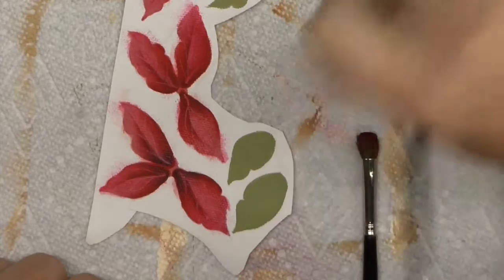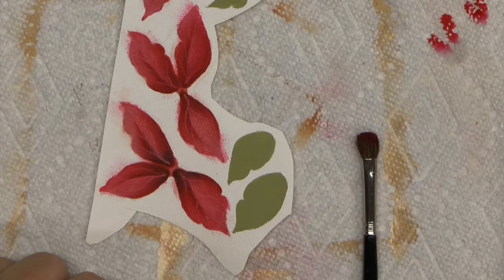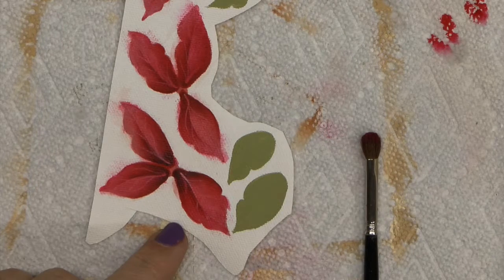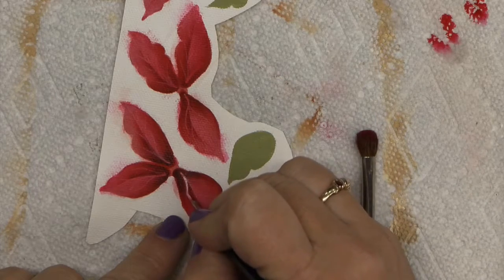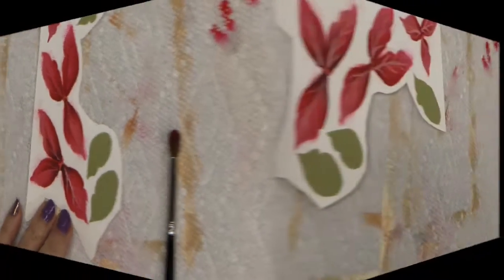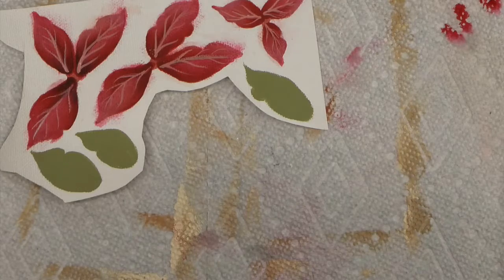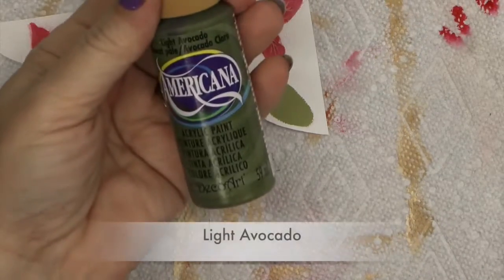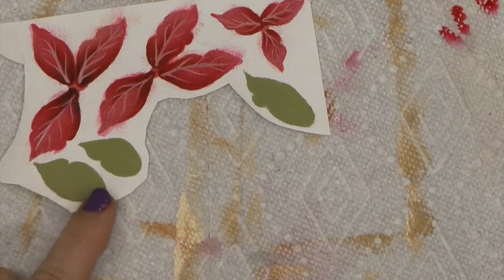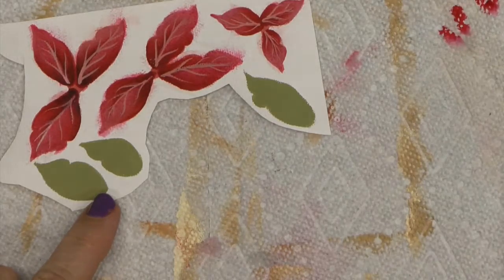So now you can go back if you want and pick up some of that mix. Have more of the Terra Coral in it and not so much of the light buttermilk. Now let's go on to the leaves. Take out some light avocado, and the same thing that you did with these petals, the leaves are done the same way, just with different colors.